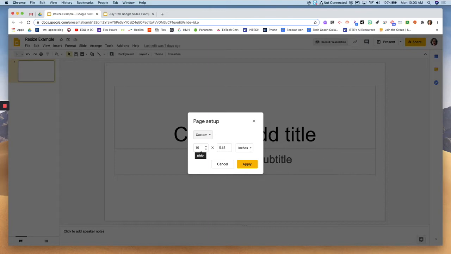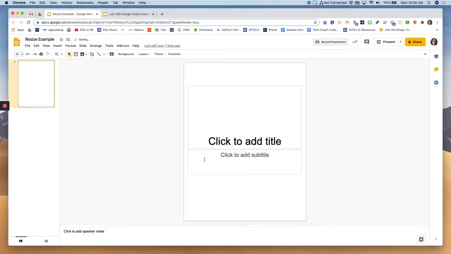So if I wanted to create a handout for parents, maybe a newsletter that either I'm going to send virtually via email, or I even want to have the option to print it, I can change it to the size of a sheet of paper. So I can type in 8.5 by 11. When I click Apply, you'll notice that it has now adjusted my slide to be an 8.5 by 11. Again, this is great if you wanted to print it or just create a worksheet that's not slide looking.